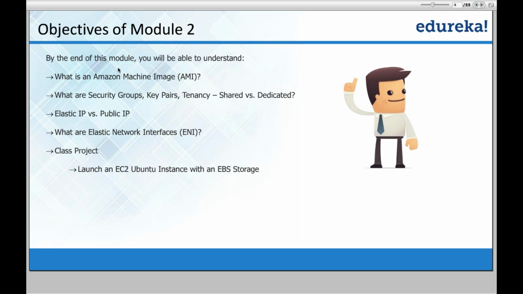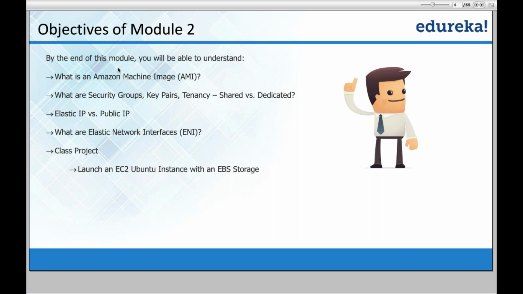The Amazon Machine Image, in short, is called AMI, right? So an AMI is the first step in creating your server, and it basically describes what software will be installed on the server when it comes up, right? So you can have operating systems like Linux flavors, Debian, Ubuntu, Red Hat, and different kinds of Windows servers as well.